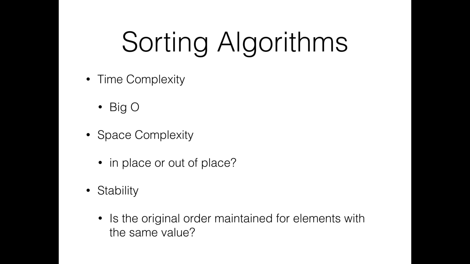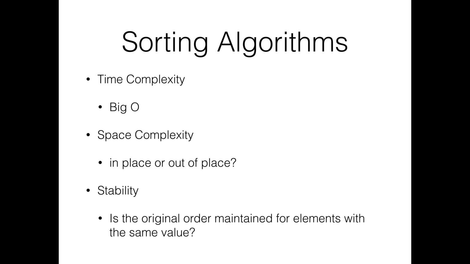So the next thing that we'll talk about a little bit is sorting algorithms. That's usually the easiest way to demonstrate the complexity of a function, right? So the things that we'll review when we review a few sorting algorithms are the time complexity and the space complexity. The space complexity is interesting because every sorting algorithm needs some sort of working storage, right? So just to simplify that, we will just talk about whether the sorting can happen in place or does it need space outside of the array and swap space to actually run, right? So whether it's in place or out of place.